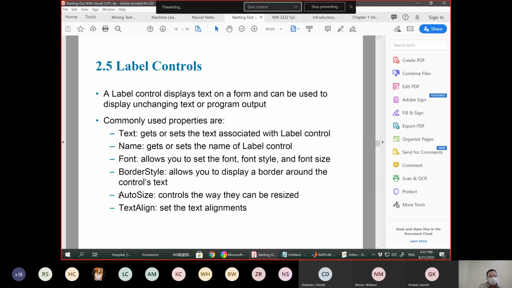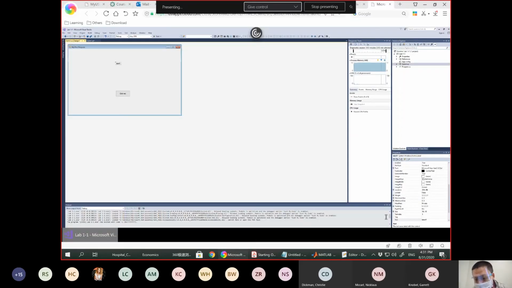So the tricky property is auto size. What is that? If I click the label, I have auto size. The auto size property is used when you want the label to change its size based on the text input.